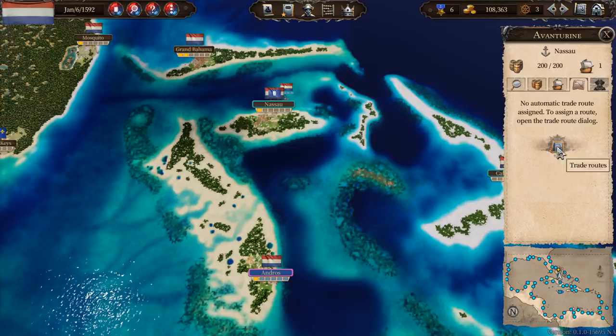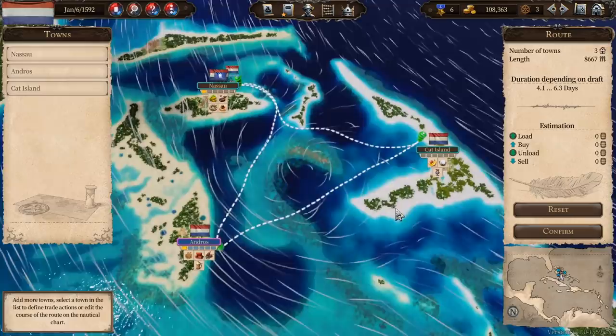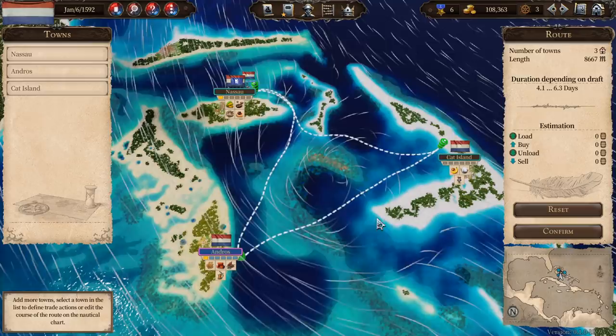So what I'm going to do is go to the trade route screen, which you can get to from here or from the top button. We're going to create a new trade route, and I'm going to edit this. And I'm going to add Nassau as the first destination, then Andros, then Cat Island. Meow. So we're going to have this little ship, 200 capacity. It's going to constantly patrol between these, and we're going to want it to buy and sell certain things.